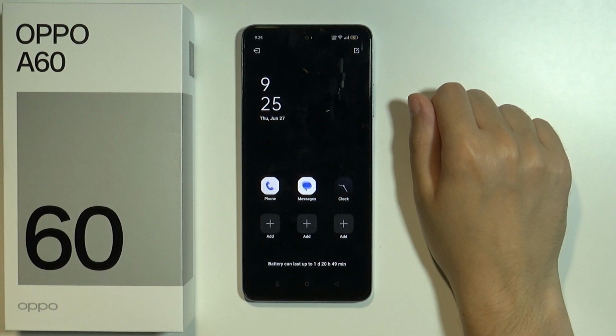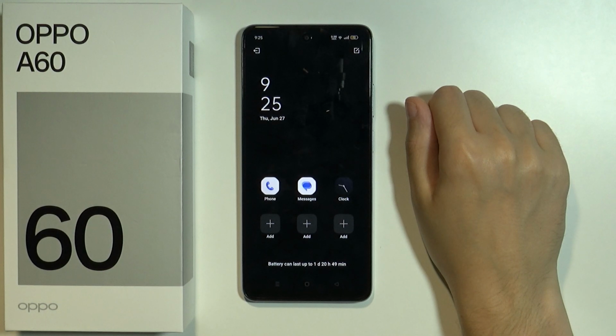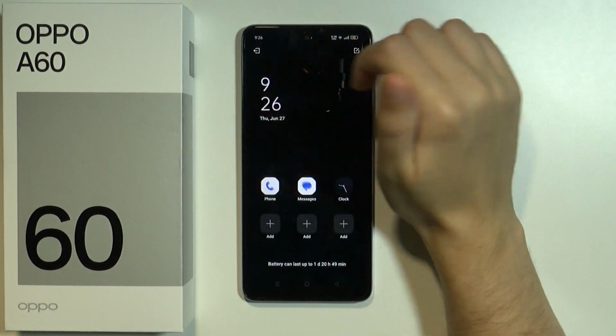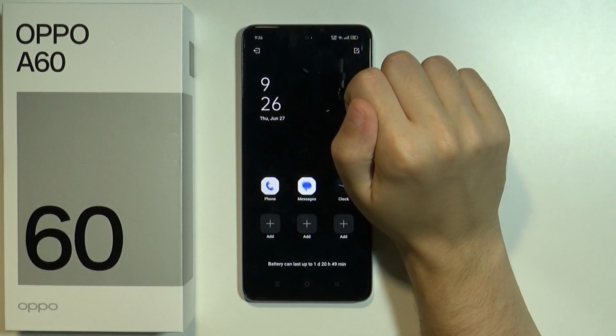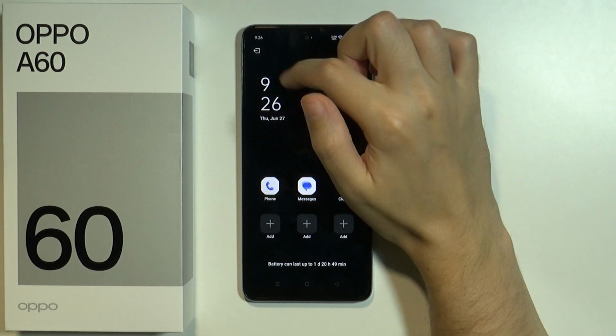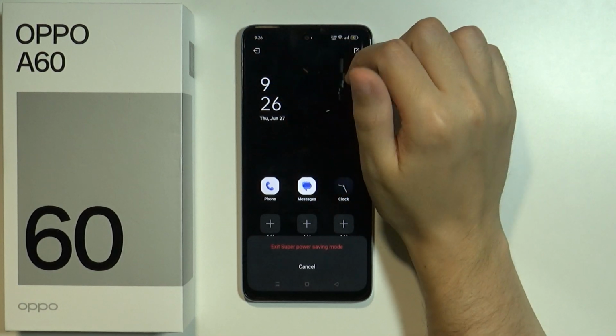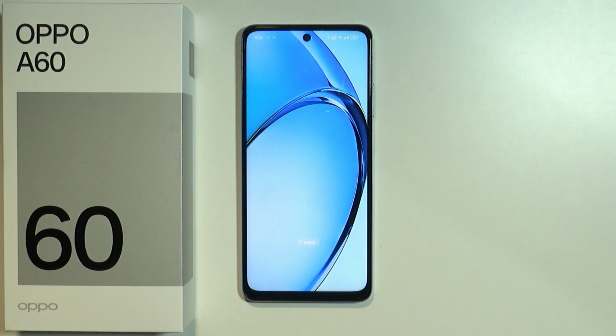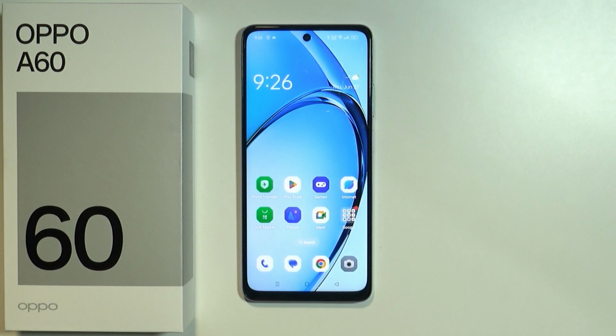This is used only to minimize the usage of battery, to maximize its life until the next charge. And if you want to exit this super power saving mode, then you need to press this button in the top left corner and then confirm that you want to exit it, and then you will go back to the normal mode.